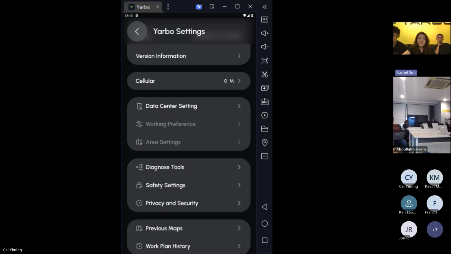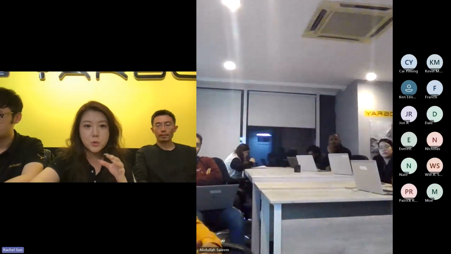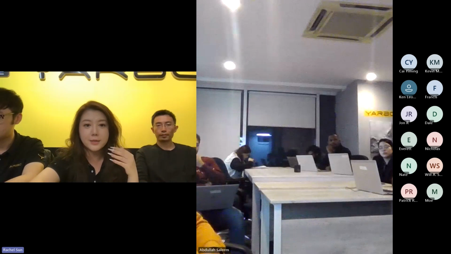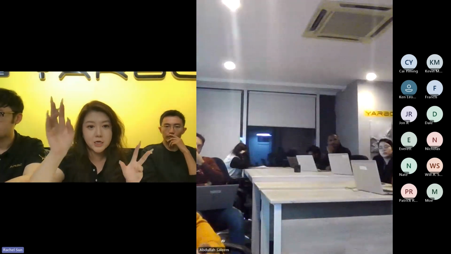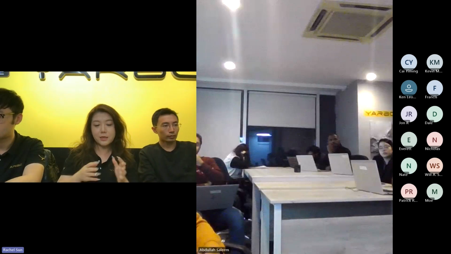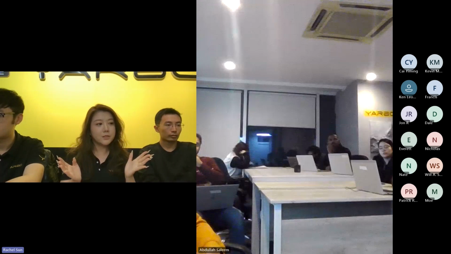To play music with Yarbo, simply long press the power button, and the rear part will have the blue light flashing, and that will enable Yarbo to the Bluetooth pairing mode. So just turn on your phone and open the Bluetooth settings, and you will find Yarbo music in it. And once connected, Yarbo will just become a portable speaker for you.